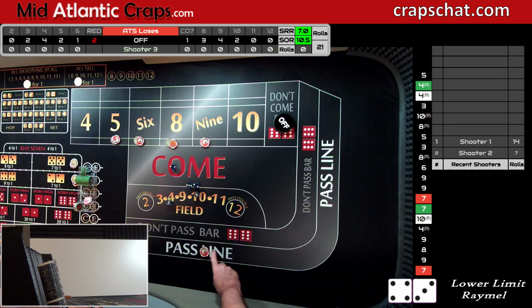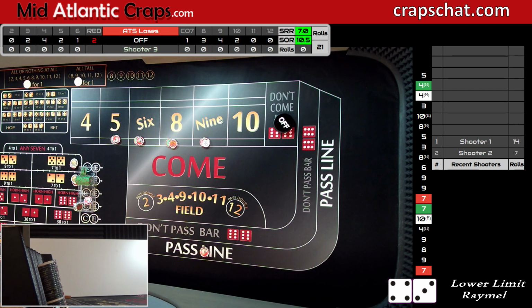At this level, unless you're shooting, I don't know that you need this pass line. I don't know. All right, last shooter, regardless of what happens. Just let's hope that it won't be, well, I will say, at least it'll show us how the functionality of the strategy works. By the way, when he shoots, he uses a 4-2-6-4 dice set. All right, coming out on the third shooter. Dice are out.